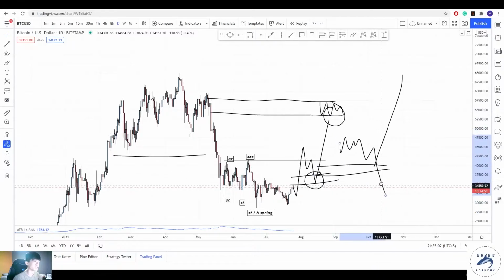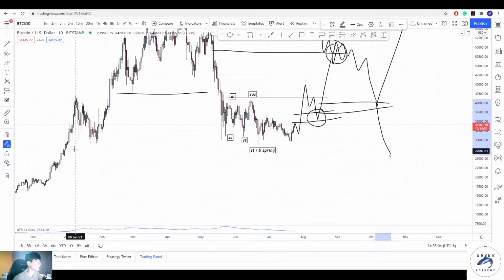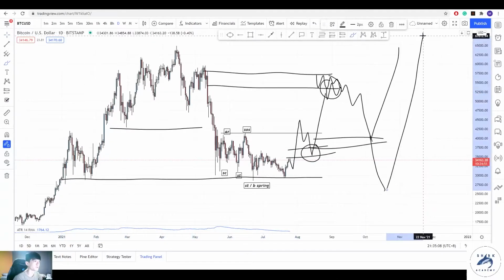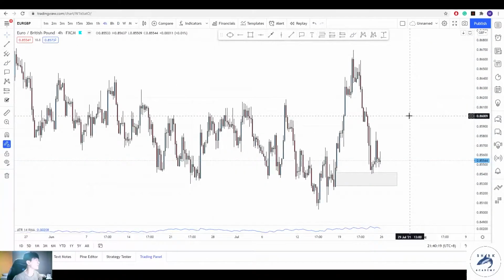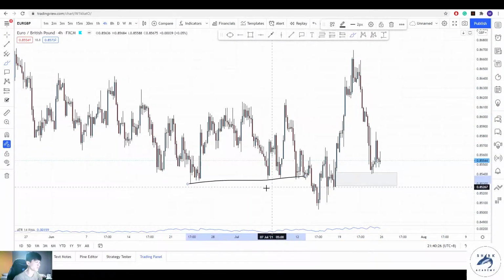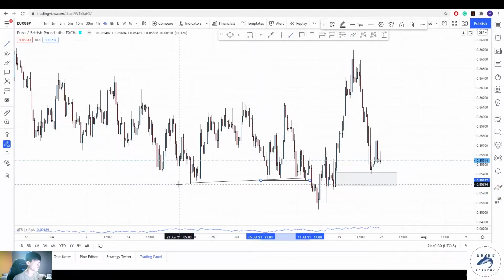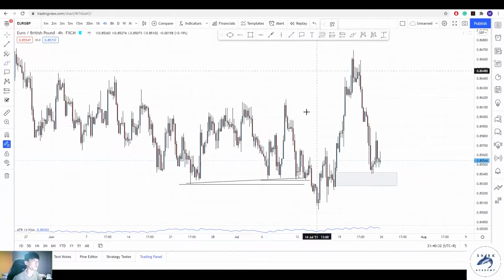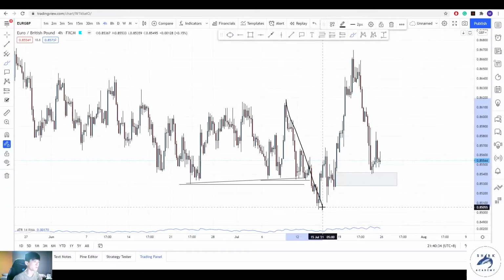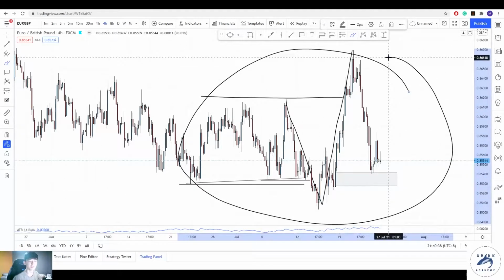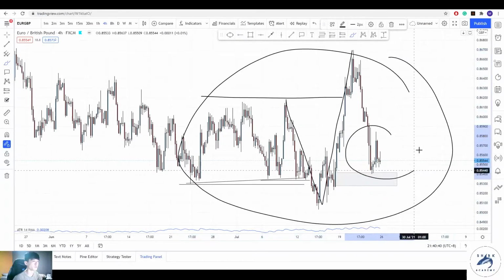Otherwise, you may see a secondary breakdown to deeper areas to mitigate all of these levels over here before the complete shift. Next up, we have the Euro Pound, and over here, it showed us a very strong movement, right? We have this trend line over here. We have equal lows. We have lows over here, all being liquidated by this strong sell to buy move that broke out of structure. So the intention over here is pretty clear that price wants to go higher.